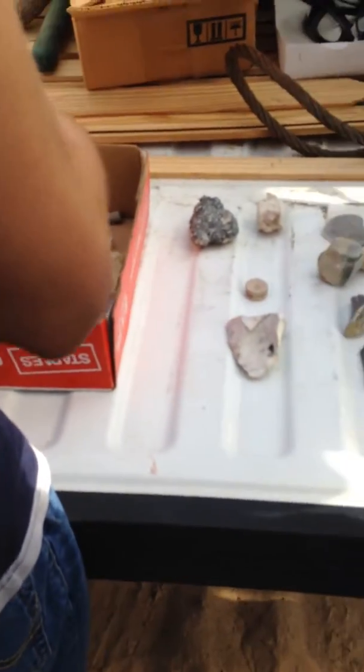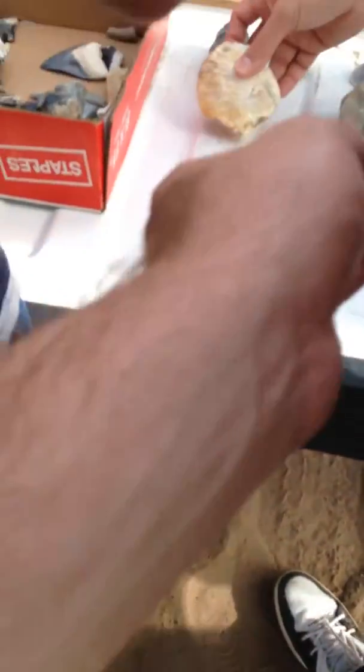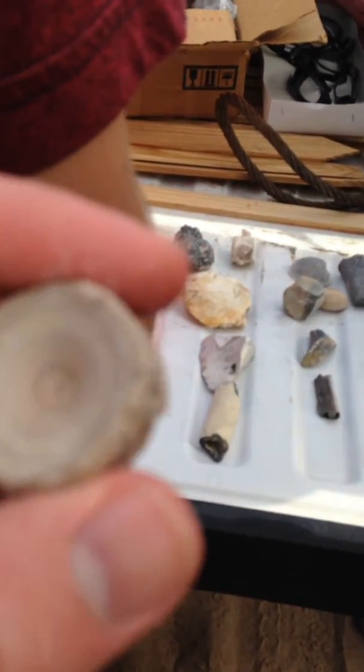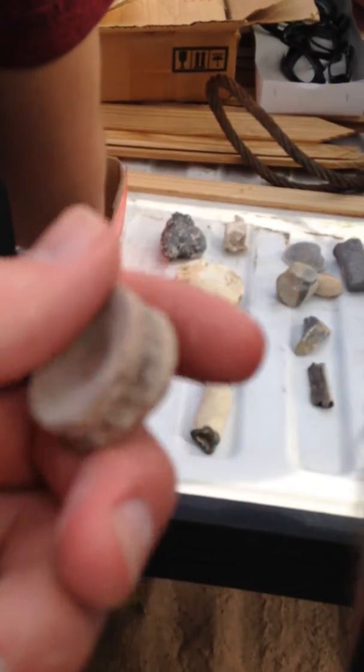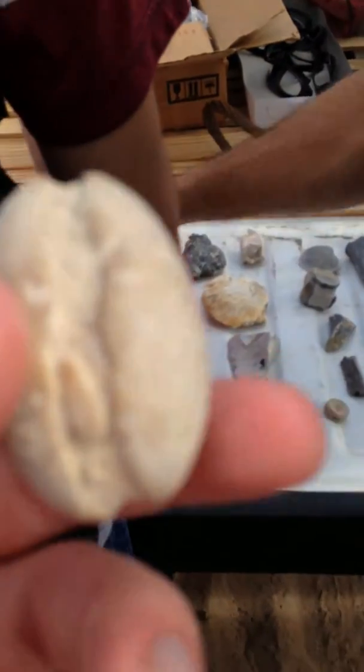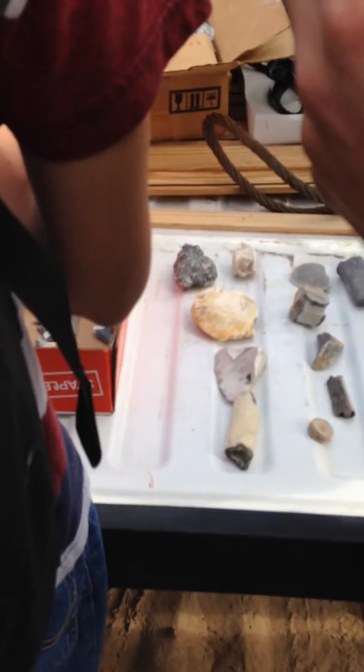What is this? That's a mammoth tooth. You got mammoths and mastodons that lived, and they might have come from a little earlier age. This is like middle Miocene, the actual reworked deposit. The phosphate got laid down a little earlier, like early Miocene, which was 15, 20 million years ago. So these fossils are probably 8, 10, 15 million years. If you find a saber cat, yeah, that's kind of a shattered one, but he's still identified.